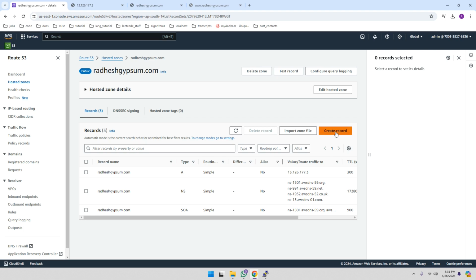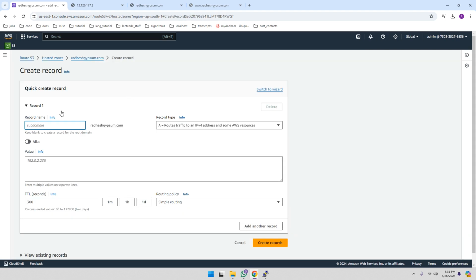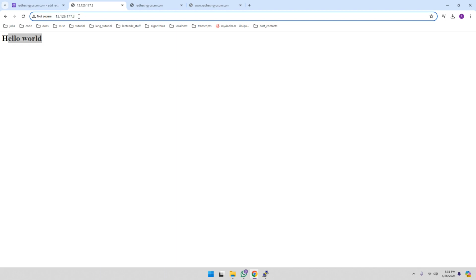Okay, click on create record. Alright, so for subdomain we're going to type www. So when the user types www.radeshgypsum.com, this is the record type that routes traffic to an IPv4 address, and then you want that to be routed to this place right here.